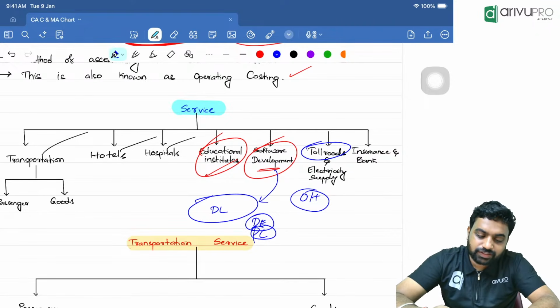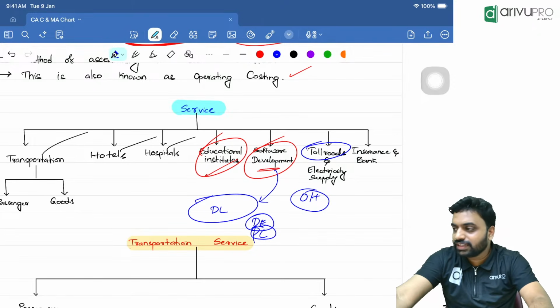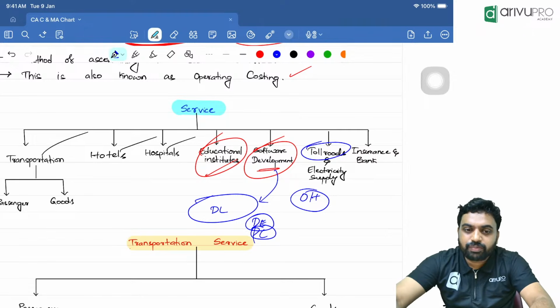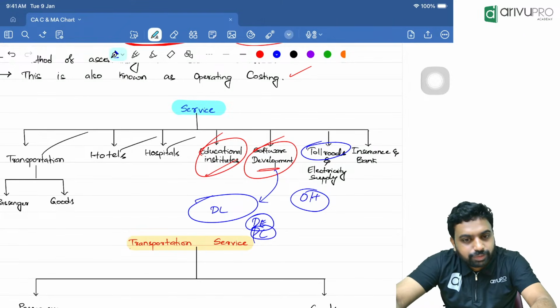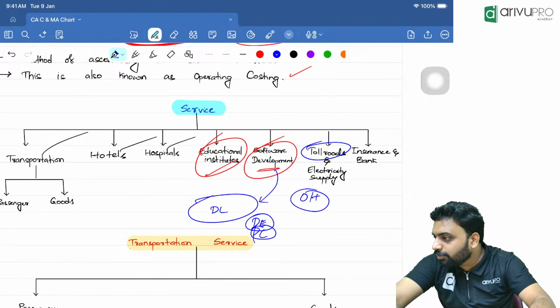Generally, governments will not build all these big highways. What they do is give it on a contract basis. Now they don't pay for it also. What they do is they go for BOT, build, operate, transfer. So first they ask you to build it. Then they will tell you, operate for 20 years, I don't have any problem.